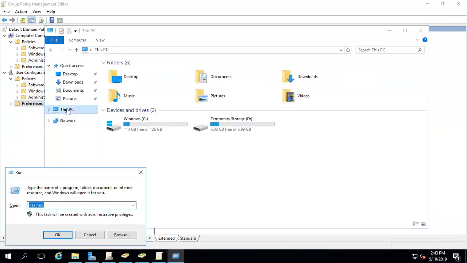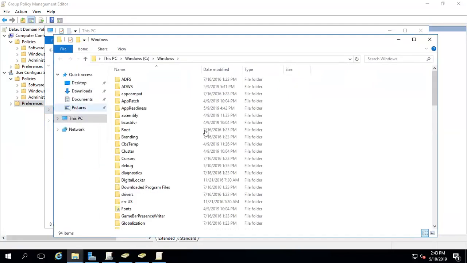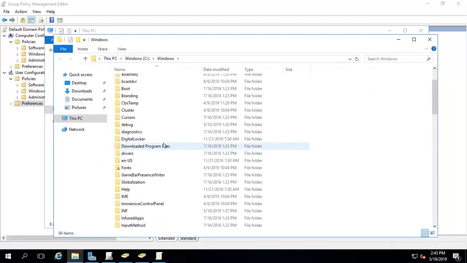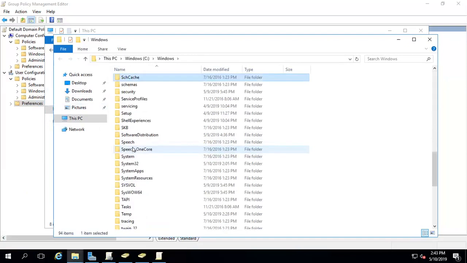In the NTDS folder? No. When you create a user, it gets stored in ntds.dit. But for group policies, it's SYSVOL, yes, SYSVOL. It gets stored under SYSVOL.